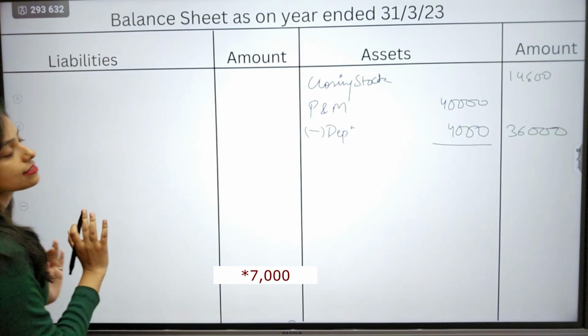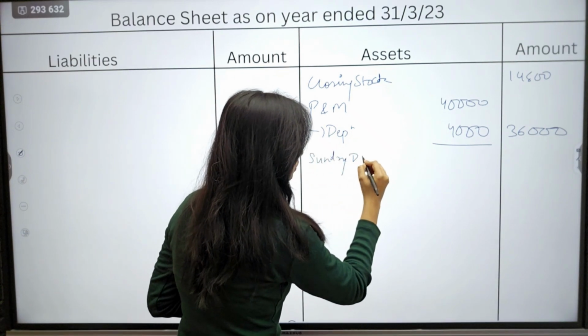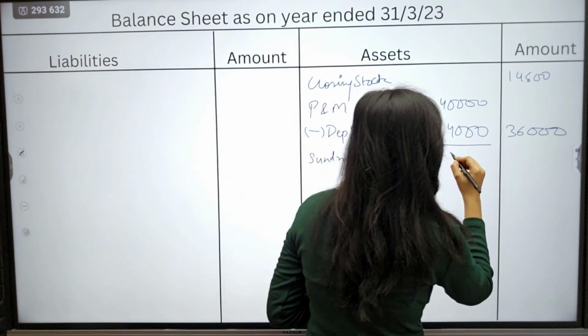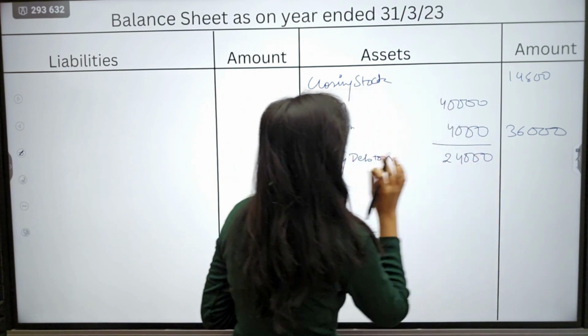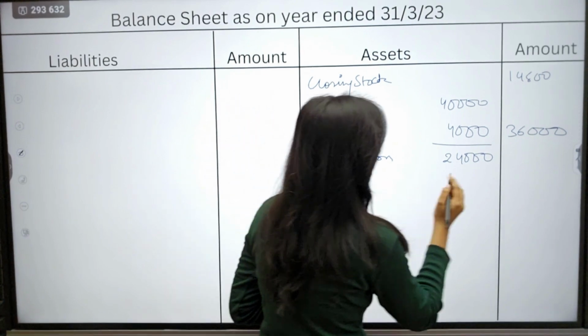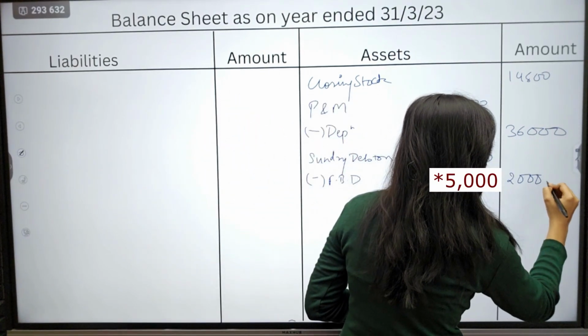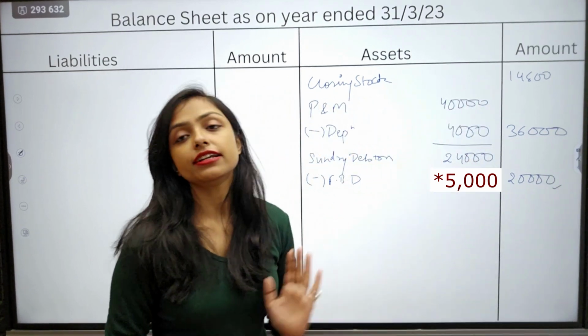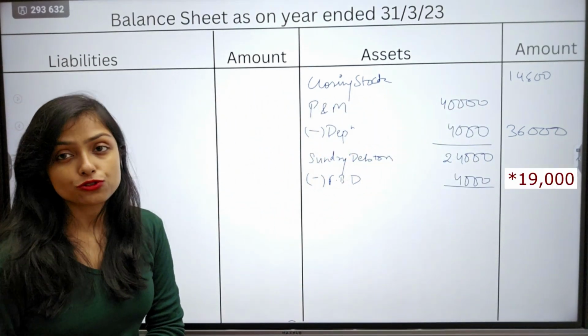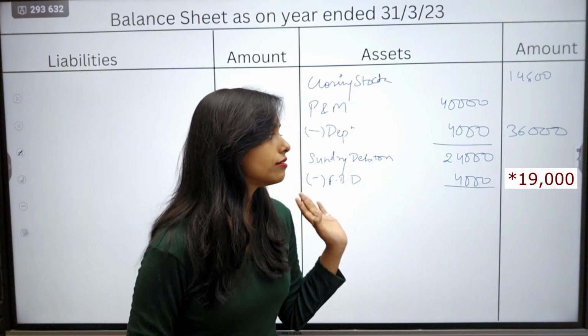And the second place I write it is, I am going to write my sundry debtors over here of 24,000 rupees, and I'll reduce this further bad debt from here 4,000 rupees, and I'm going to show everyone ki dekho bhai, actually though my sundry debtors are 20,000 rupees only. So I will not inflate the value and show you, I will show you the real value.